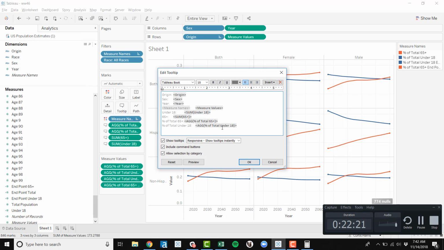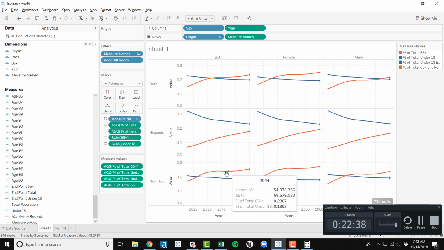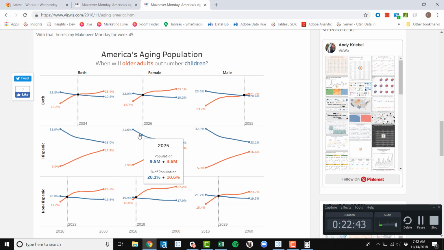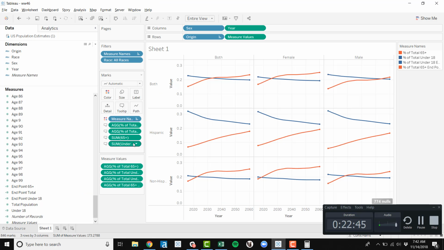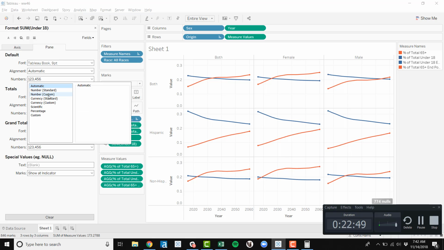Let's go in and actually just change things out. So we don't want either of those. We do want year. We don't want that. Okay, everything looks to be centered. Okay, so we have those. If I know Andy, yep, I knew that. He wants 1 decimal point for everything. Andy will get on your case if you do more than 1.